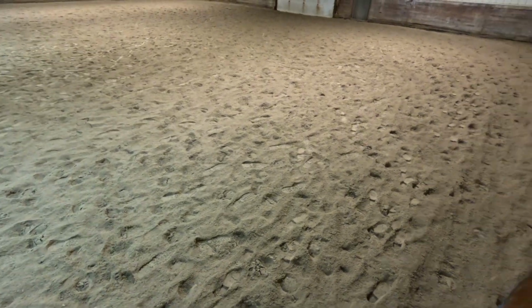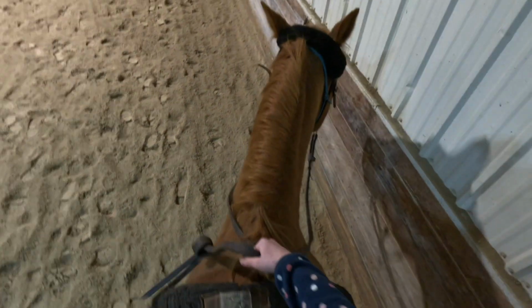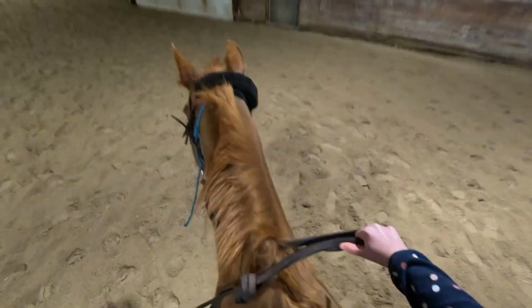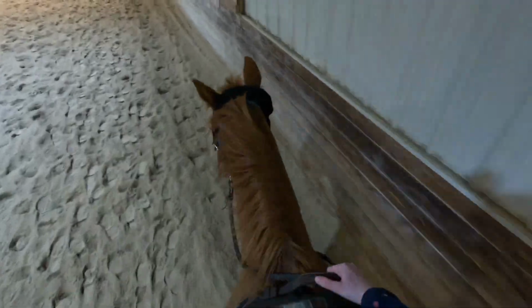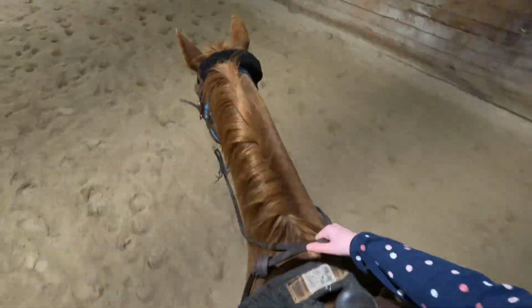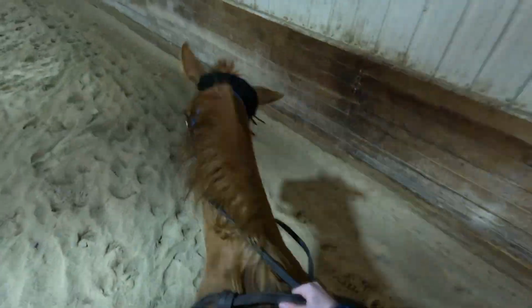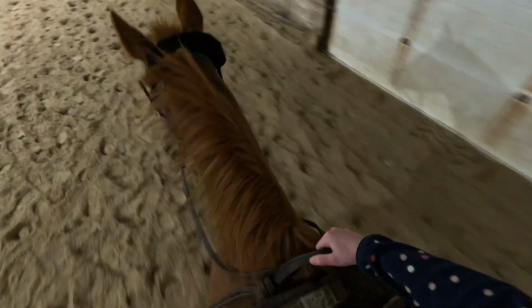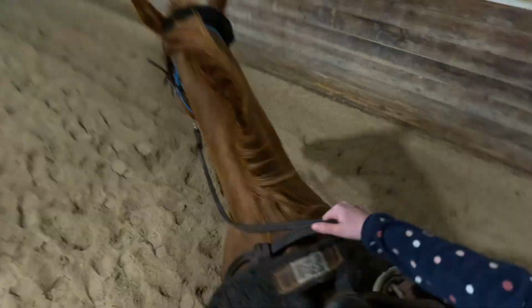Here's me just showing her how it's gonna go. And so the reason that I need to practice leads, as I said, I didn't enter any loping classes, but the reason that I am doing leads, okay, yeah, we're gonna canter now, there we go, cantering, is because I need to practice it a bit so I don't really forget it, and also because my riding partner, who I'm riding with right now, is entering a riding class because I believe she has been to the horse show that I'm going to. So here is Sedona just going on racing mode.